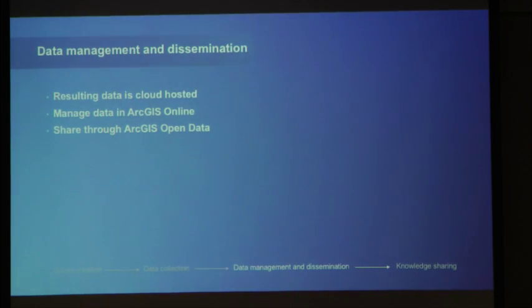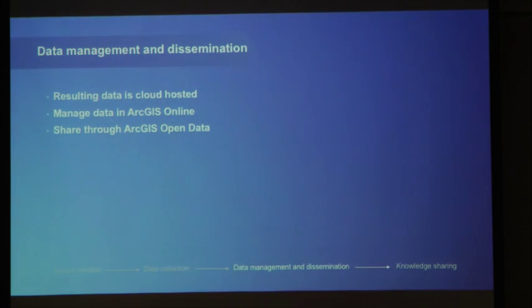So the resulting data set, as we just looked at, is cloud hosted, so you don't have to set up a server or anything like that. And you manage it in ArcGIS Online. And there you have the power to share it with certain groups. Different users have different roles and access to the data for editing it and things like that. And you can share it through ArcGIS Open Data.